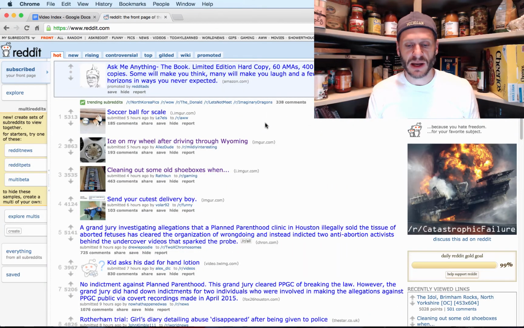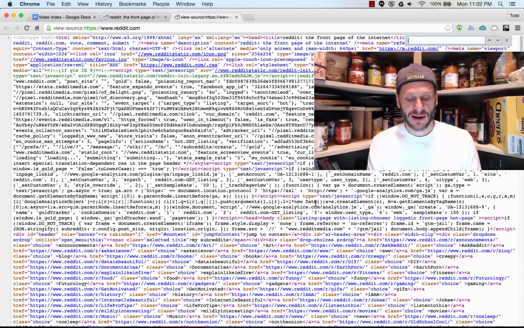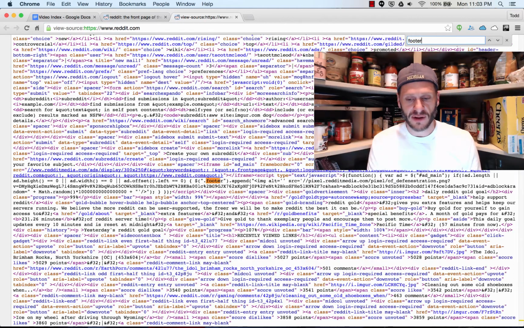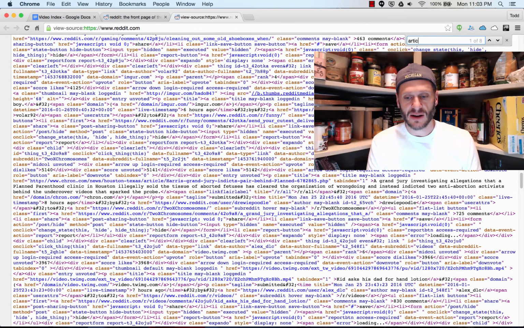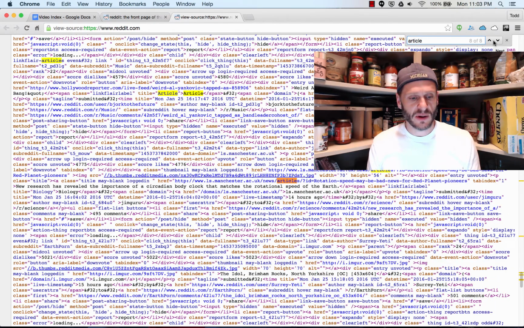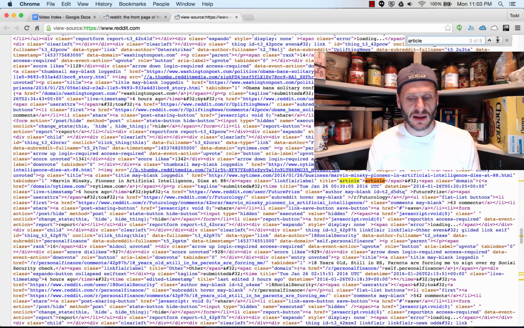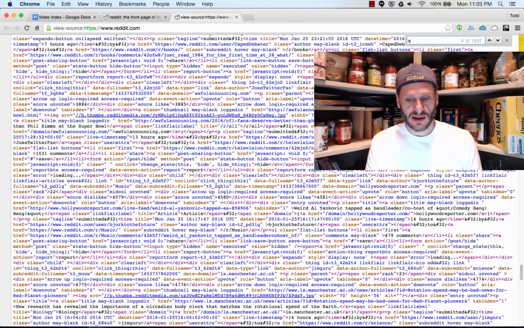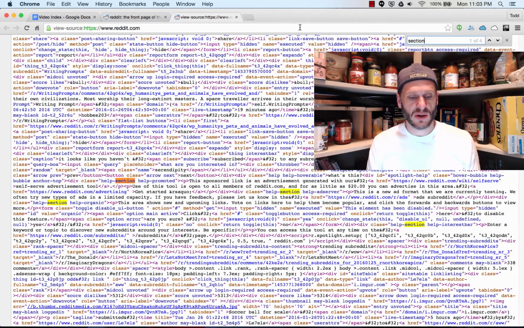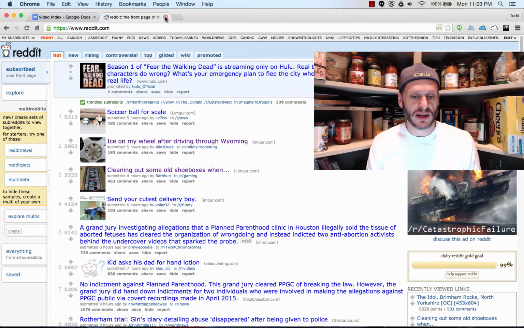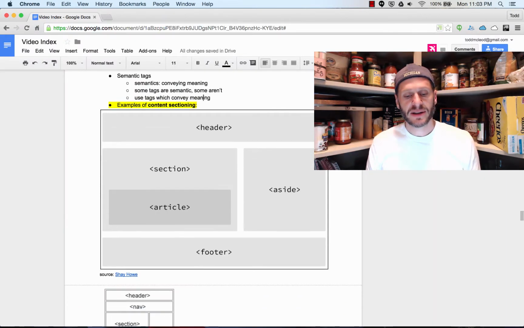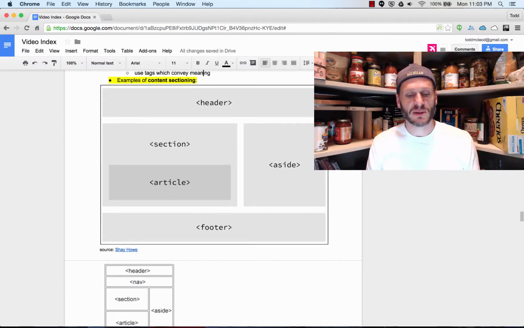I already searched this page. I did a right click and view page source, and then Command F, and searched for header, just to see if they even have a header tag. And I looked at footer. Do they even have a footer tag? And I looked at article. Do they even have an article tag? It really would make sense to use the article tag, but they're not. Do they have a section tag? Anyhow, you could go through and do this, but it's kind of surprising that some people aren't using the HTML5 semantic tags.